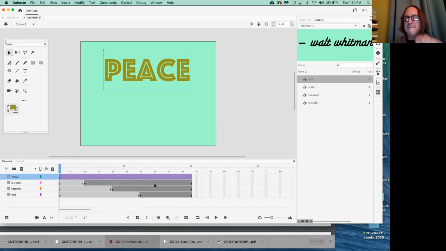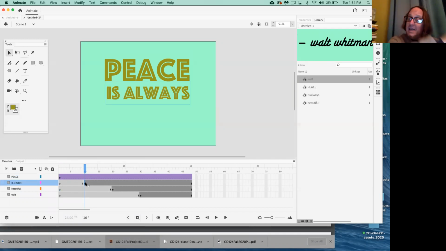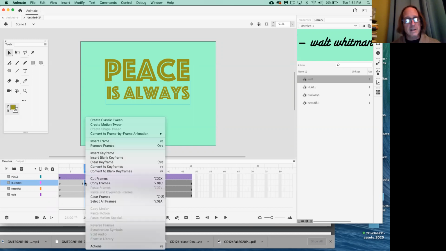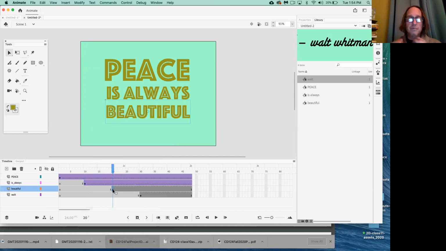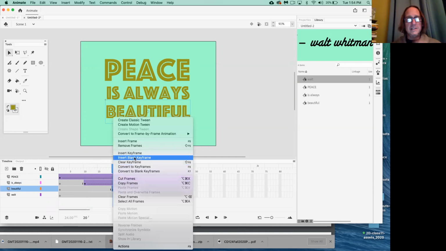I want you to go to the first keyframe, right? The first keyframe with art in it. So in other words, not the hollow ones, they don't have art in it. The black ones do. So I'm going to the next layer, and we drag that keyframe over to 10. It's easy to find because it's a black one. And I'm going to control click that or right click it, and turn on the classic tween for that also. I'm going to go to each initial frame, one at a time, and turn on the classic tween.